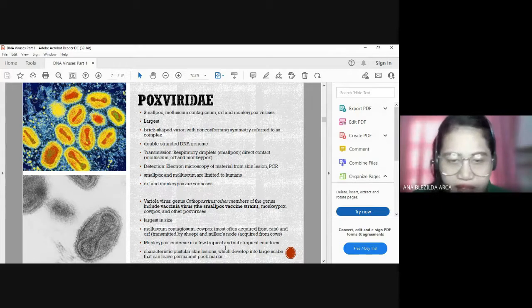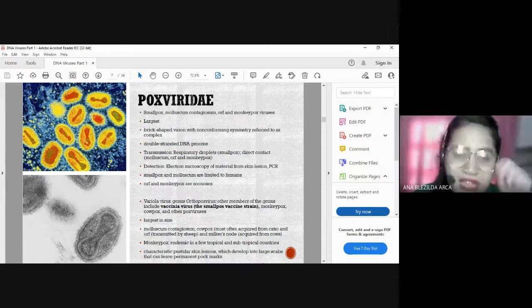So, what are the characteristics of the pox viruses? All of them will cause pustular skin lesions, which will develop into large scabs. The scabs can leave permanent pock marks. When the lesions are present, it is contagious, class. However, once there is a scab and the scab has fallen off and dried up, it leaves holes in the skin. That is the sign that you had a past Poxviridae infection. And when the scab has fallen off on its own, it means you are no longer infectious. So that is the characteristic of the Poxviridae.